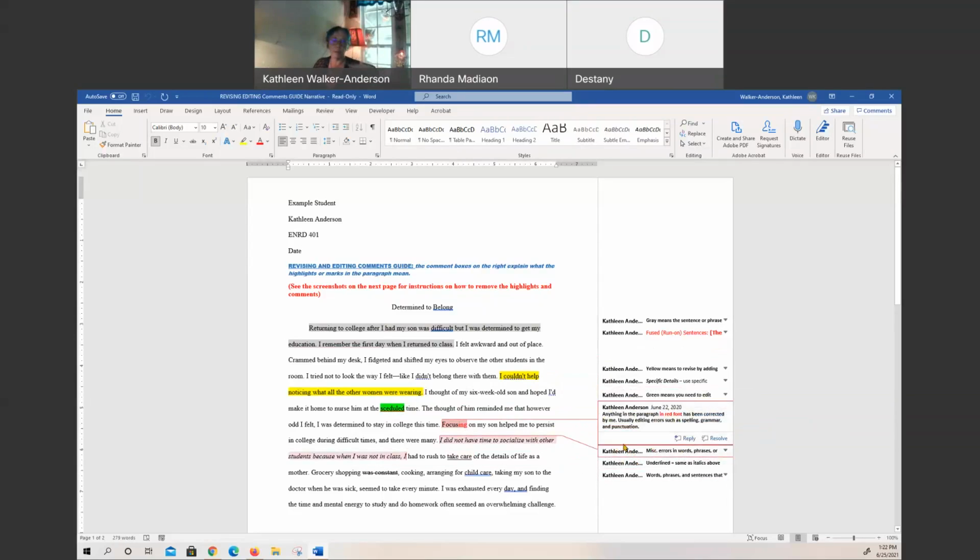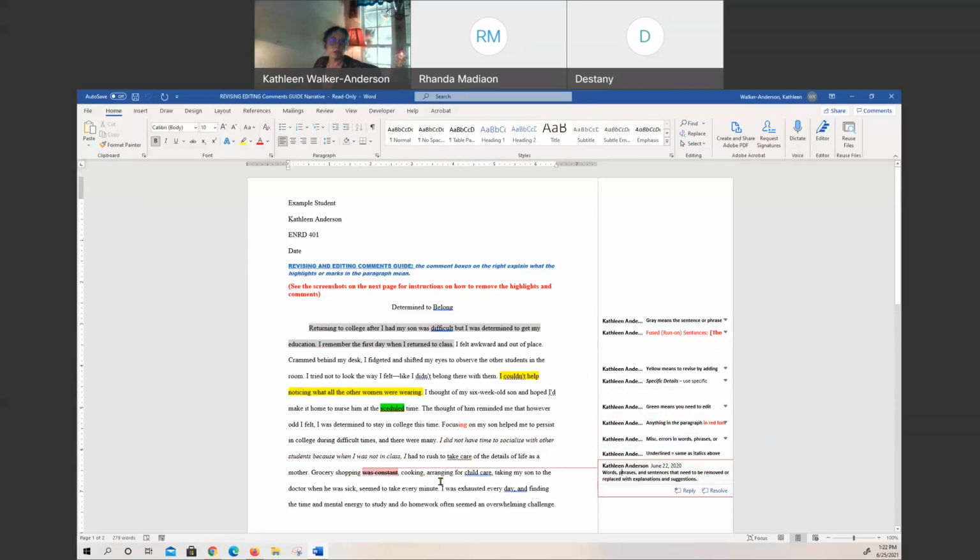Now, if it's underlined, that might be different, but I'll specify. And any miscellaneous errors that might be in italics, there's always going to be a specific comment. You might see underlining, like I said. And if there's a strike through, you want to remove it. And I'll probably explain why. But that's basically how you read the feedback. It depends on the color that it's annotated in. And then, of course, the comment's going to give you the specifics on what to do to correct it. So when you revise, that's all you're doing, going down and following the comments and correcting based on my feedback.